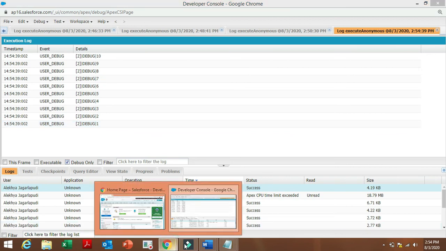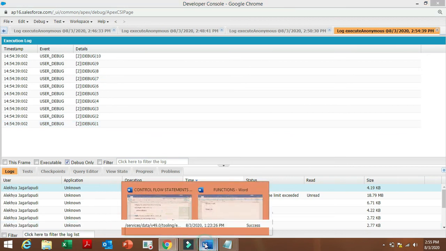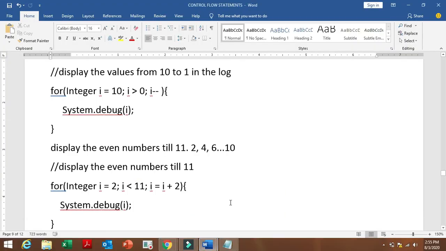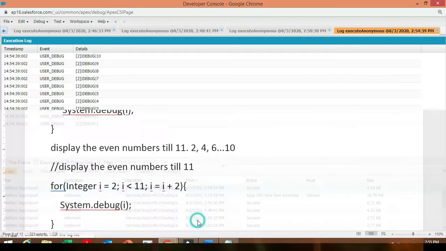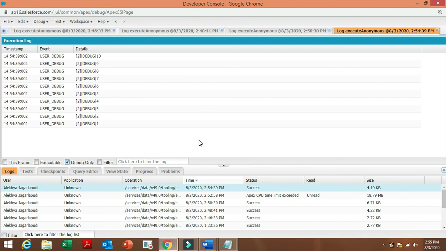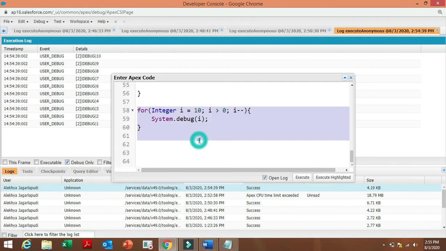Next we'll move on to the next example. Display the even numbers till 11: 2, 4, 6, 8, 10. I'll do it in the anonymous window now.